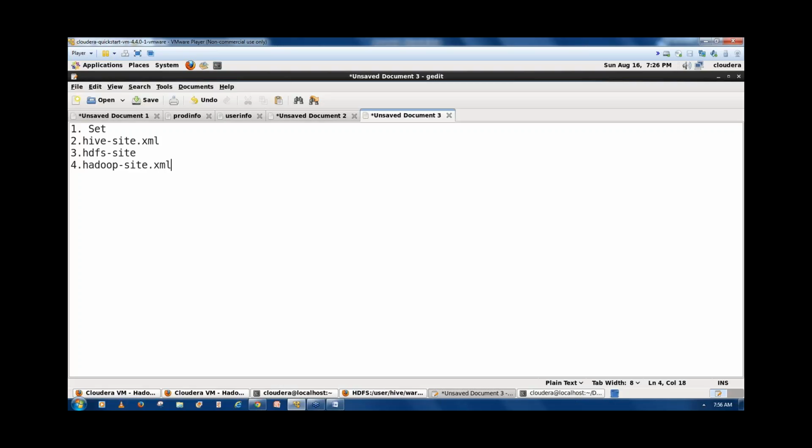If it won't find the configuration anywhere in the system, it will throw an error. First it checks the user specified configurations, then the Hive configuration file, then the HDFS configuration files, then hadoop-site.xml.